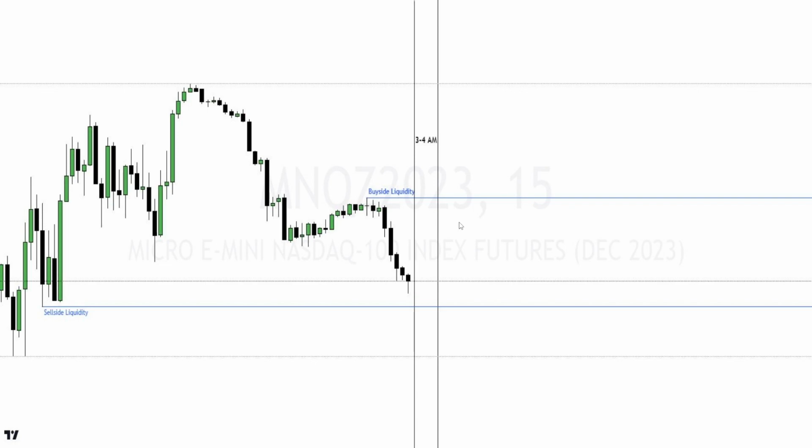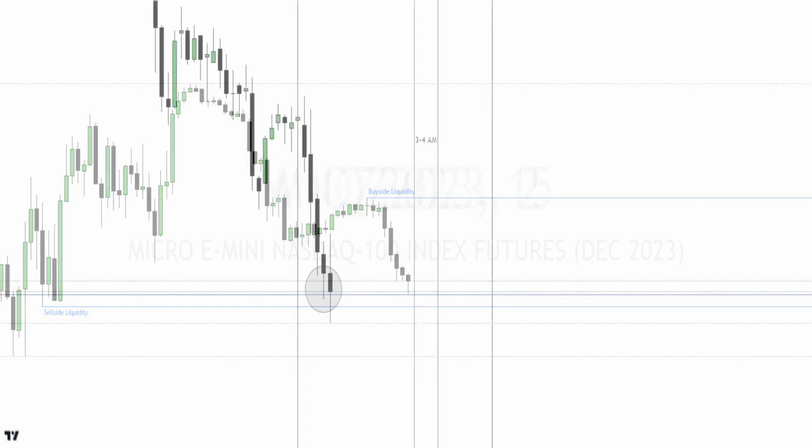So what I do then, once I have established my liquidity, I drop to a lower time frame. This has to be executed on either the 30-second, 1 minute, 2 minute, 3 minute, 4 minute, or 5 minute chart. That is what I recommend. You only have 1 hour, therefore it does not make sense to use the 30-minute chart, right? You're not going to get a fair value gap on the 30-minute chart in an hour. So I would use the 30-second, 1 minute, 2 minute, 3 minute, 4 minute, and 5 minute chart. I usually execute this model on either the 1 minute or the 2 minute chart.